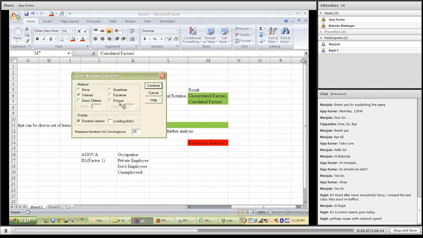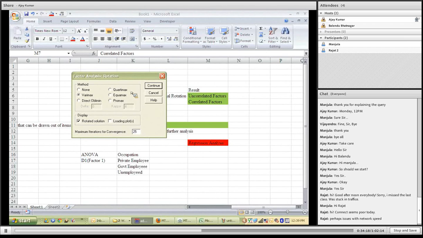So PROMAX or EQUIMAX would be oblique rotation, and they would give you correlated factors. The reason they give correlated and uncorrelated factors is quite obvious, because when we are talking of uncorrelated factors, an angle of 90 degrees is maintained between them. That is called the condition of perpendicularity. When we are talking of correlated factors, we have an acute angle which is less than 90 degrees. So when we do not have the condition of perpendicularity, it means that these factors are correlated with each other, and hence cannot be subjected to something which wants things to be uncorrelated. As simple as that.